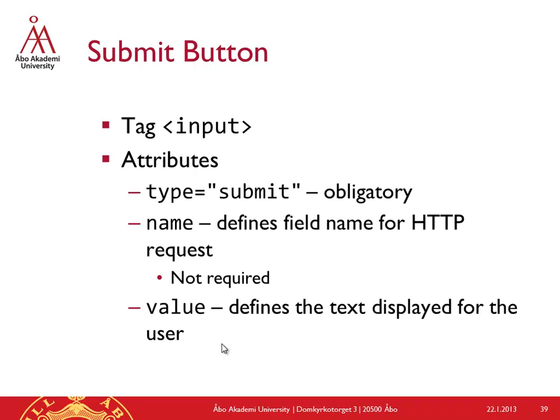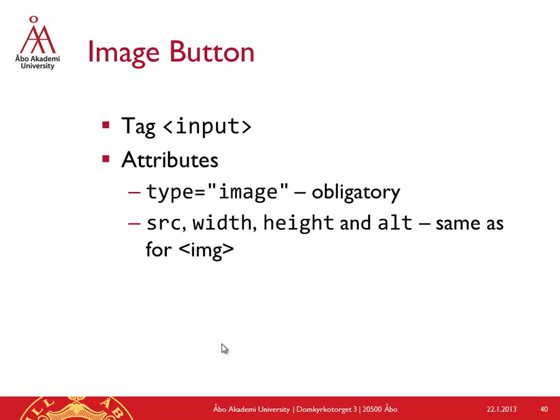A submit button is required if you wish to finally send some collected information from your web form to the web server. So without this button, you are unable to send this information. It's also composed from the famous tag input. The difference is the type is submit. So probably it's quite obvious.